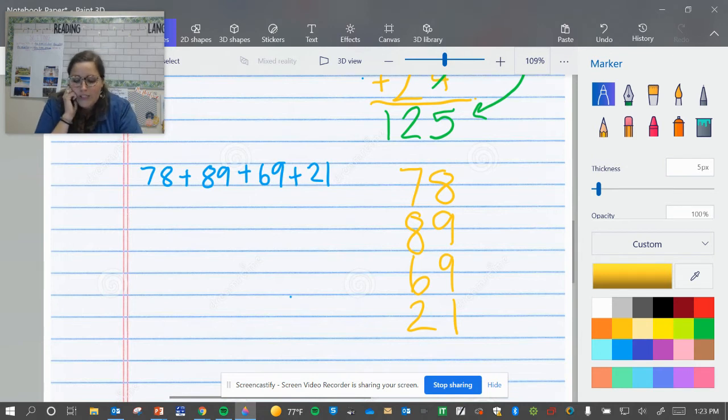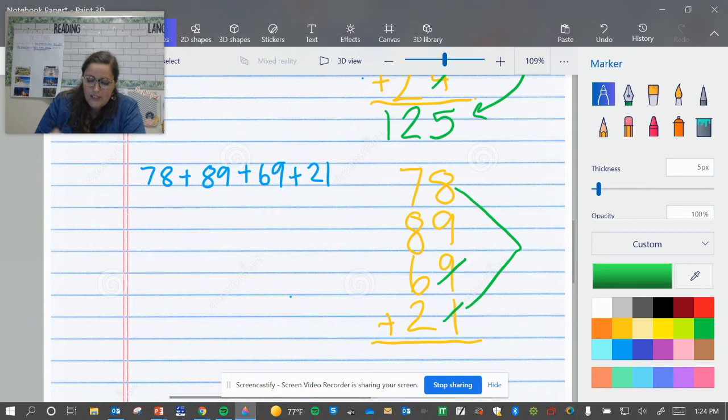Okay, stop and look at your paper. Are your numbers as straightly lined up as mine? They better be. Okay, so I'm going to do my plus sign, do my line underneath. Same thing, guys. I'm adding all these numbers up at one time. So first thing I need to look at, can I make 10? Yeah, I can. What makes 10? 9 and 1. Cross them off because I already used them. So 10 plus these 2 numbers, this is a near double, isn't it? What does this near double equal? 17. So I have 10 plus 17. What is 10 plus 17? 27 ones.